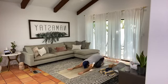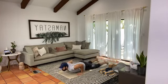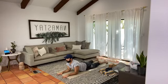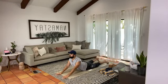On your inhale, slide your way forward onto your belly and into your Sphinx pose, bringing your elbows underneath the shoulders. Again, forearms and the palms onto the earth. You can activate this as much as you want by pressing into the feet and the pelvis, maybe even straightening out your arms. Or you can just stay in your relaxed Sphinx pose. Either way is great.